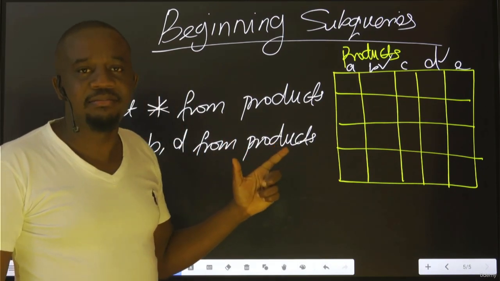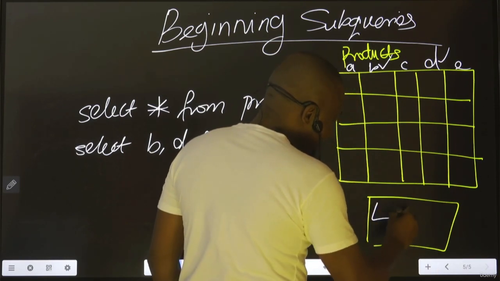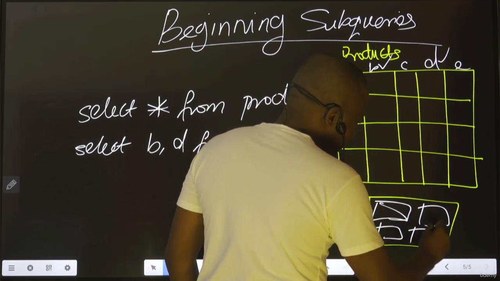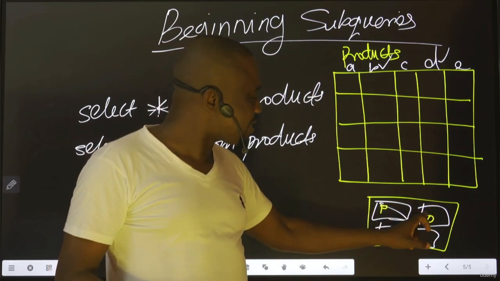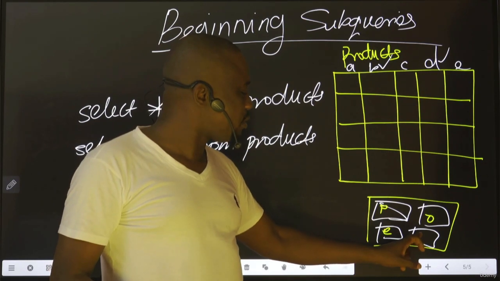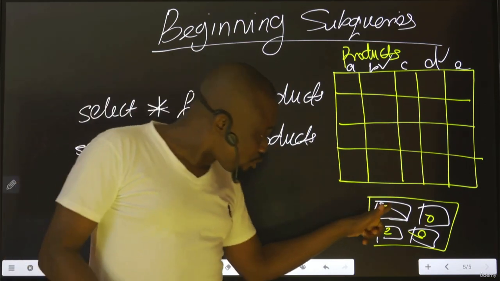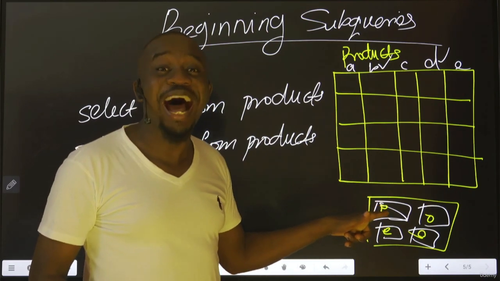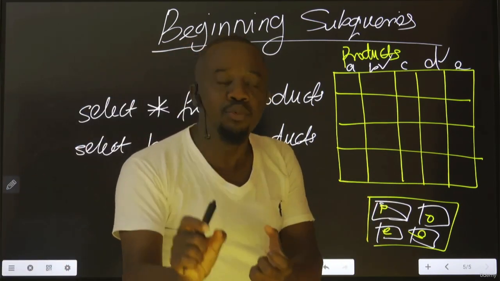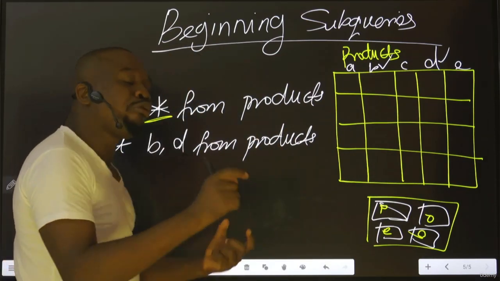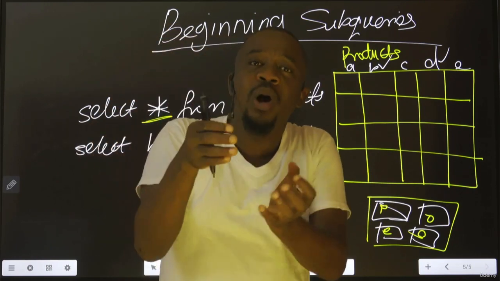This from product is saying, I know that there are many tables in the database. Remember, if this is a database, we have different tables in that database. That means we have a single table or multiple tables. This is, for instance, product. This can be for orders. This can be for employee. This could be for what? From suppliers. So the from is saying, I want B and D from the products table because I know it is possible that we have other tables that have these columns. So I need to tell the engine the particular table I want you to fetch this from. This one is saying I want you to fetch all the columns from this table. So the from is specifying the particular table you need to select this information from.